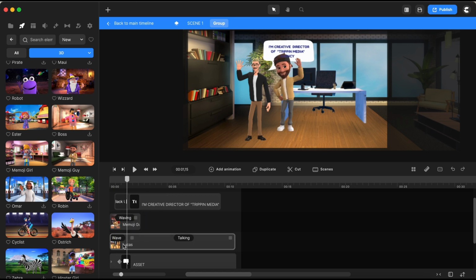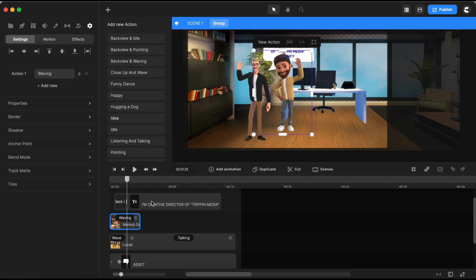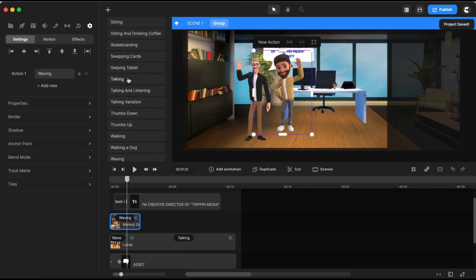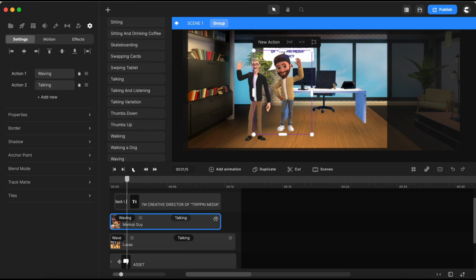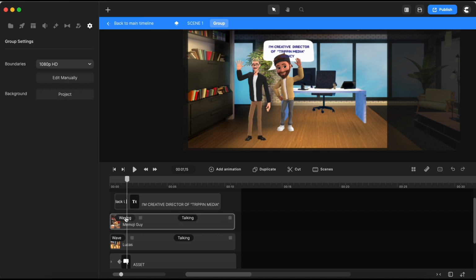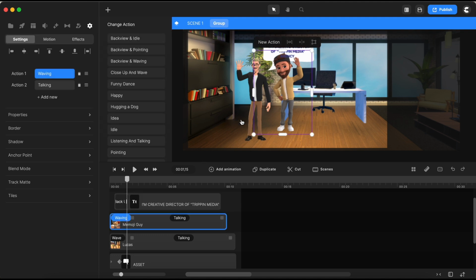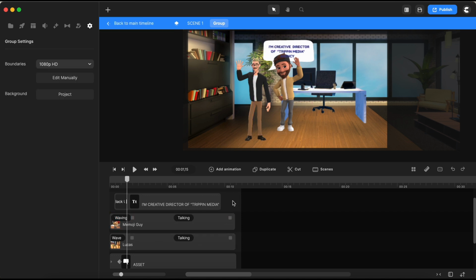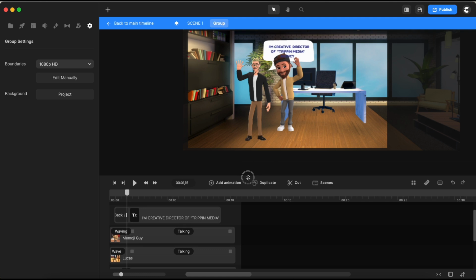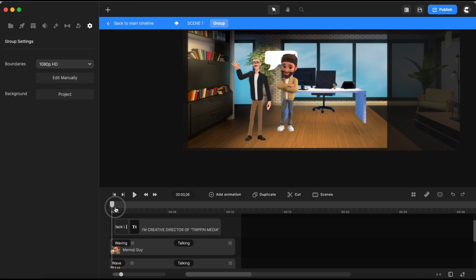Great, now let's get our new guy in sync with Lucas. So our fresh character comes with a waving action by default. Let's add a new action to the mix. I'll go for talking. I'll just click to add the talking action. Next up, let's stretch out the time duration of this action so it lines up perfectly with what Lucas is doing. There we go, all matched up. I might need to switch off the ending animation here, just like that. You'll want to tweak these actions a bit to get them just right, matching the original character, okay? But I won't hold you up any longer with that detail right now.